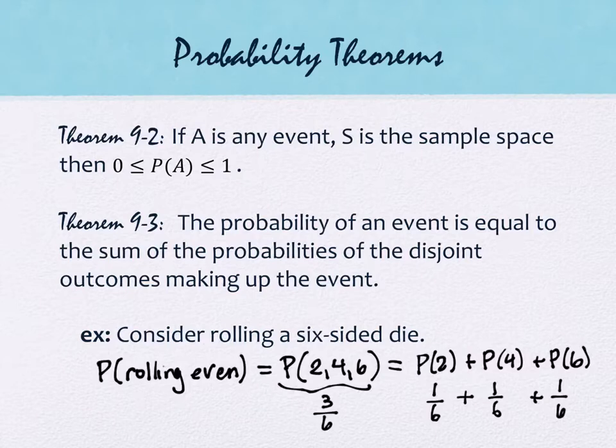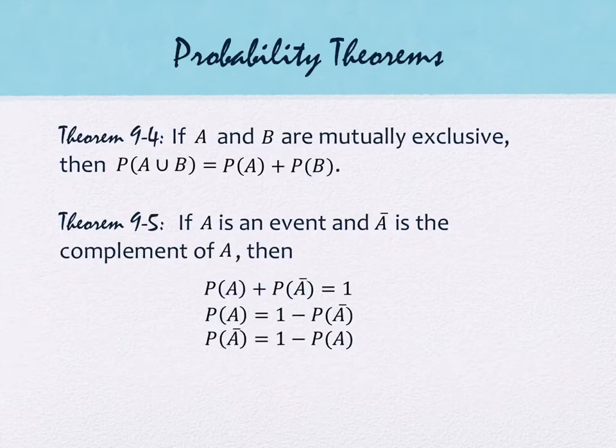So if we do have mutually exclusive events, then if you want the probability of either one or the other happening, A or B, this is the same as finding the probability of A plus the probability of B. What I just wrote down in the previous example is exactly an example of that. 2, 4, and 6 are mutually exclusive events, so I can separate out the possibility of any of those 3 happening by finding the probability of each one individually and adding them together.